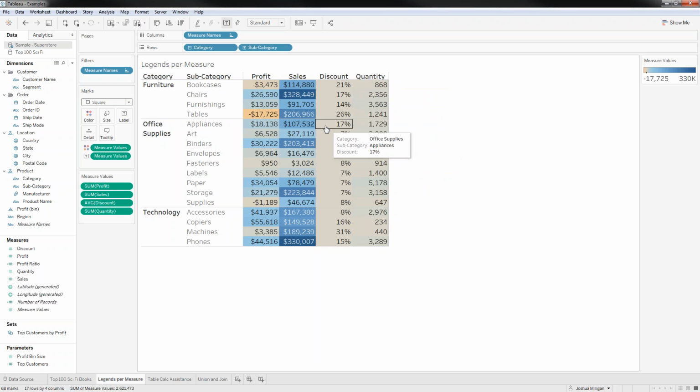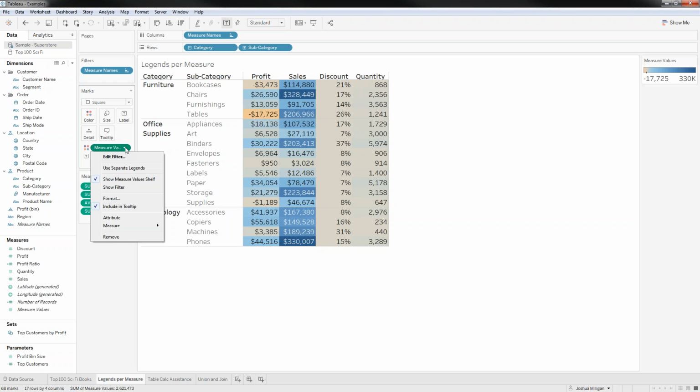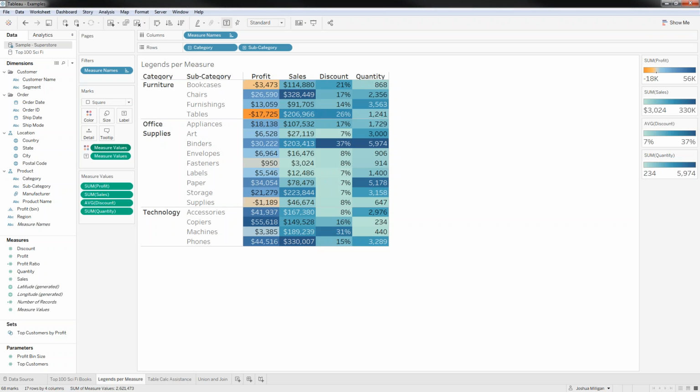But in Tableau 10.2, I have the ability to come up with multiple color legends when I'm using measure values and measure names. So I can take the field here, measure values, that's on color, and on the drop-down, I have an option to use separate legends.